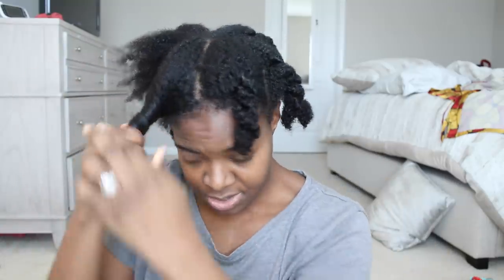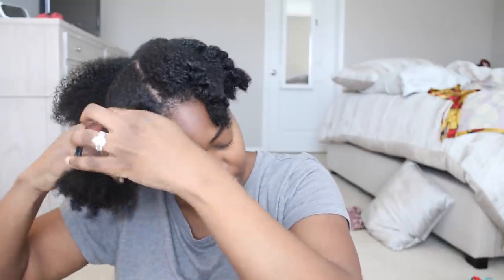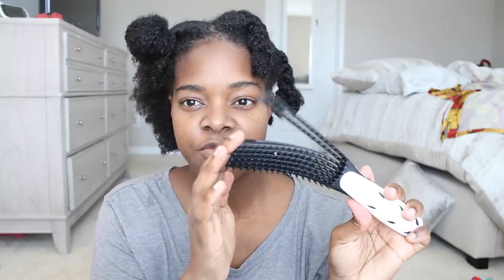I blow dry my hair in four sections and I put the hair butter on each section right before I dry it. This is the brush I use to further detangle before I dry — I got it on Amazon and I'll link it below. I like it because it's very good at detangling without putting too much tension on your natural hair, because the brush is sectioned. I love this brush so much.